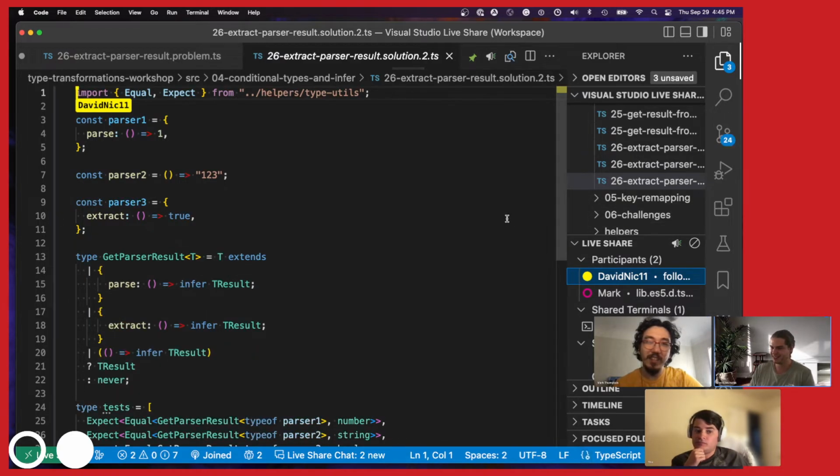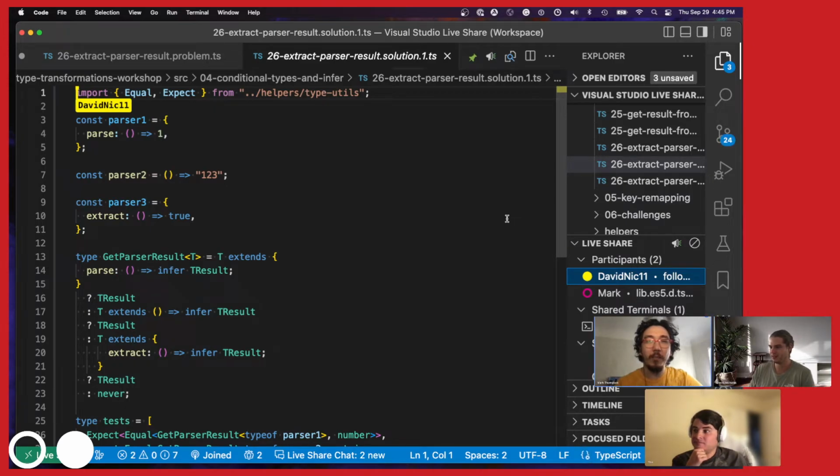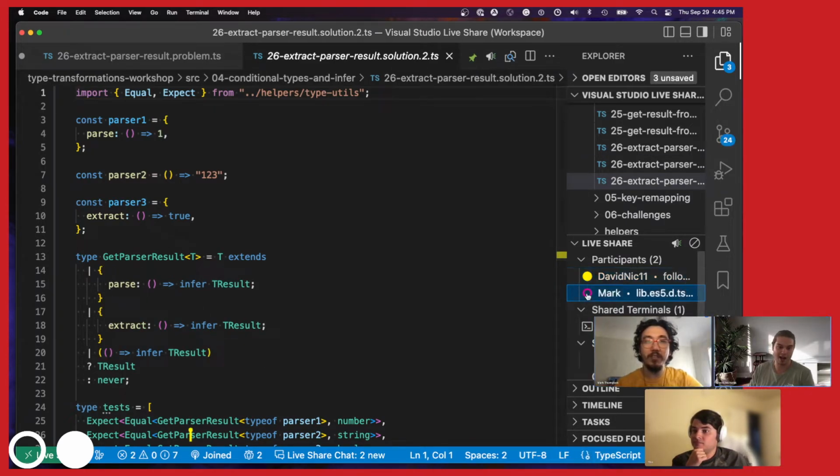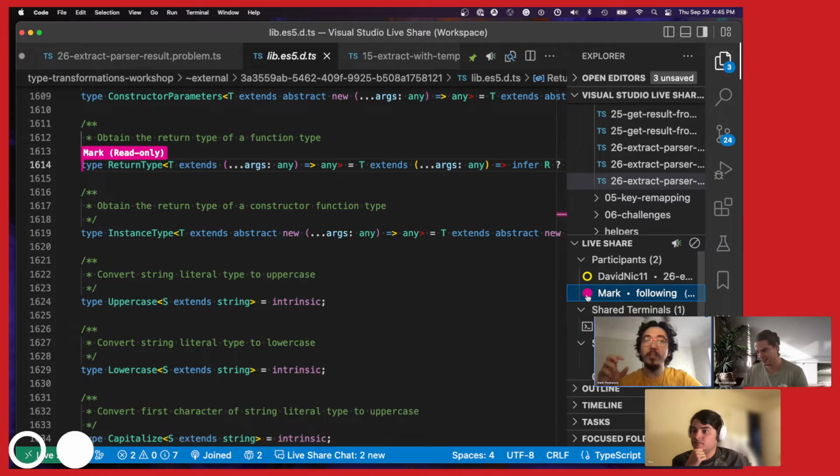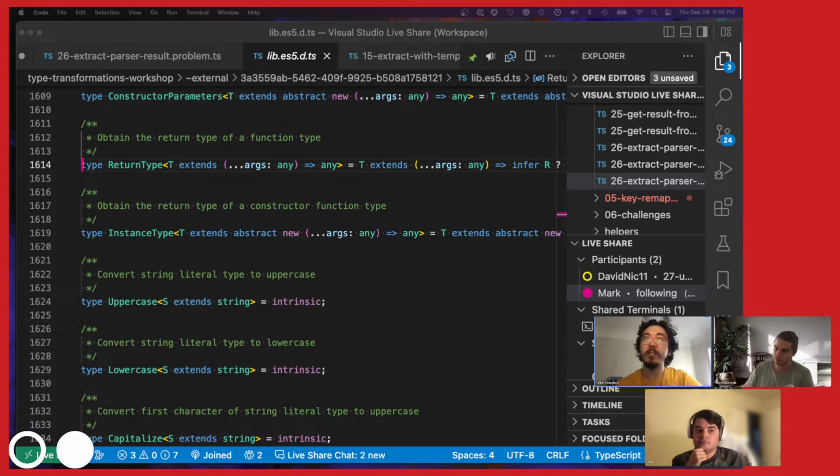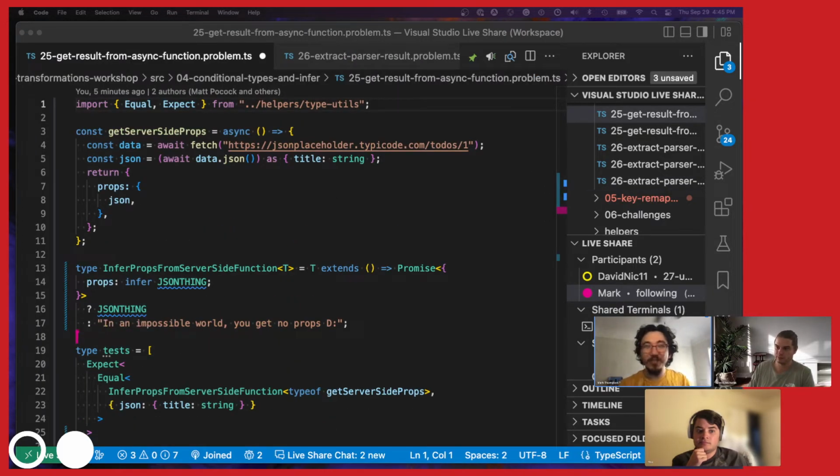Yeah, it's going to be. So also constructor parameters and parameters. At the colon they put never, but then for return type and instance type they like to do colon any. And I know it doesn't matter, but the fact that they're different, it's like, well, which one's the better convention? Which one should be the practice that we try to go with?